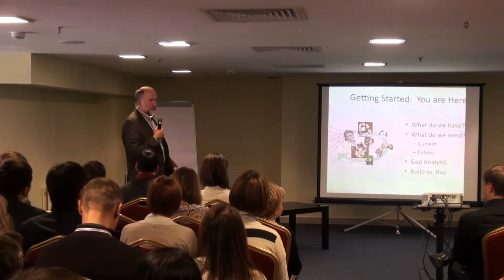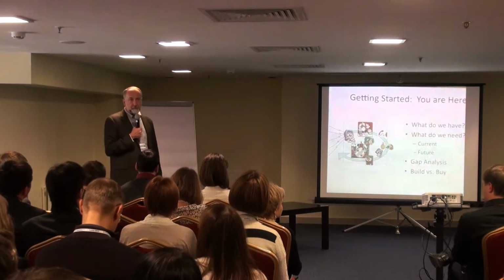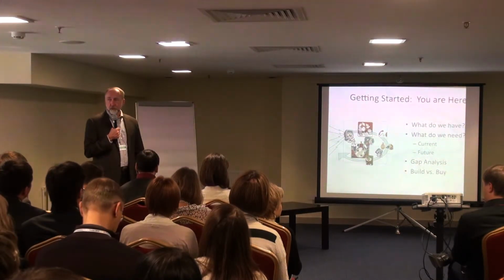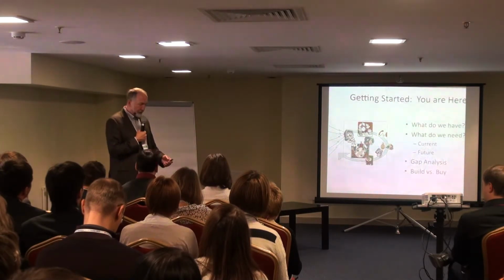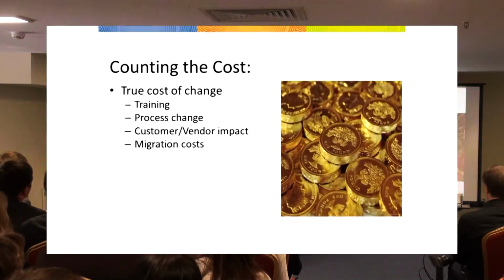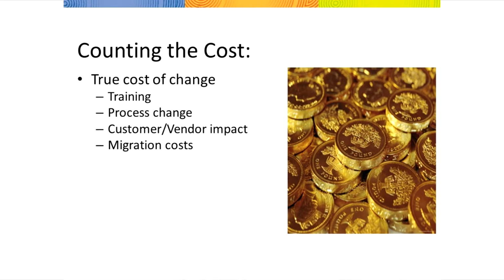So all of that takes some thought and planning and time, and a lot of these people on the right end of Ben Sargent's chart are people who didn't think about that before they jumped in. And by think about that, I mean this concept of counting the cost, really understanding what it's going to take to get from here to there. And there is a lot of cost of change. You're not going to get there without training.